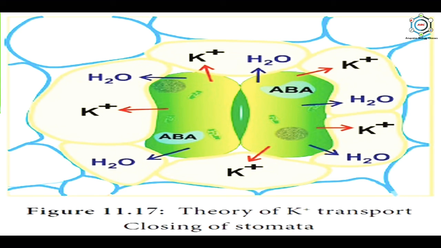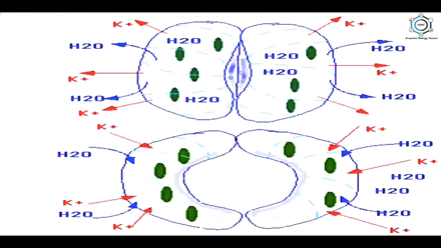The organic acid like malic acid dissociates into malate anion and hydrogen ion in the guard cells. Hydrogen ions are transported to the epidermal cells, particularly the subsidiary cells, and potassium ions are taken into the guard cells in exchange for hydrogen ions. The process is called ion exchange. Potassium ions are balanced by the organic anions. Some chloride ions are also taken in to neutralize a small percentage of potassium ions. So hydrogen ion-potassium ion exchange is an active process which requires energy supplied either by respiration or photophosphorylation.